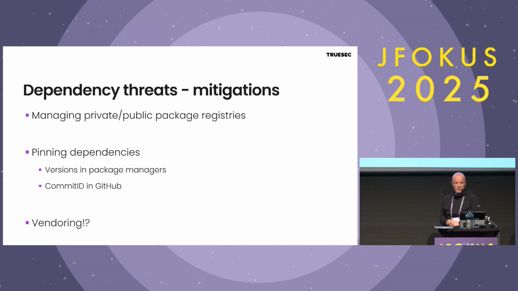Another aspect of dependency threat mitigations is vendoring. Are you familiar with this concept? It means that all the third-party components we're going to use, we're going to fork them, and we're going to use our own version of these dependencies. So we're only going to use open source repositories, like GitHub repositories. We're going to clone them or fork them, and then we're going to run our own tool chain, our own process on this source code. And then we're going to either pre-build them, or build them from source all the time. That is a really efficient way, from a security perspective, to have your security measures applied on this project.